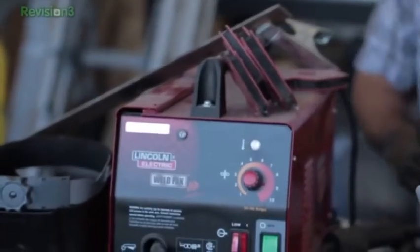So what we're going to do today, hopefully, if everything works out, is use a welder. That's what I'm excited about. I have never welded before, but you have, and you're going to teach me. This is going to be exciting.